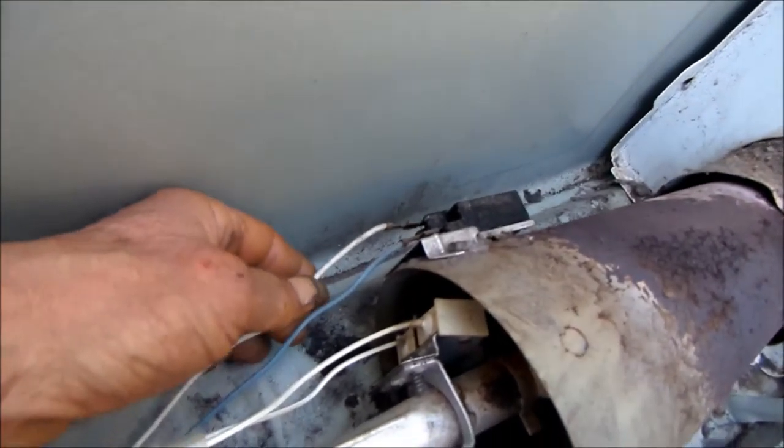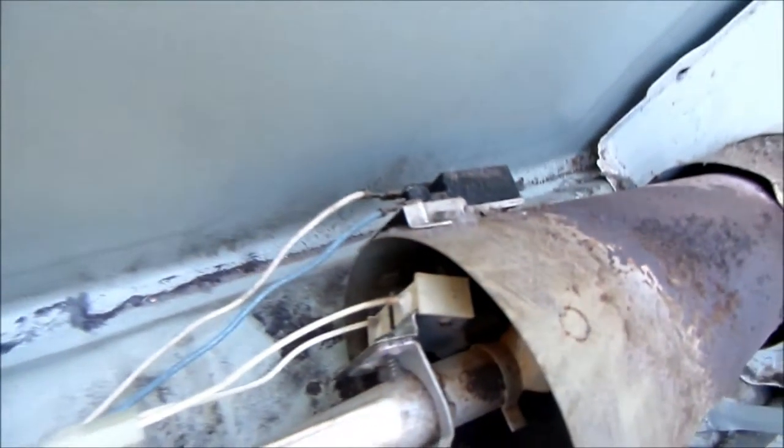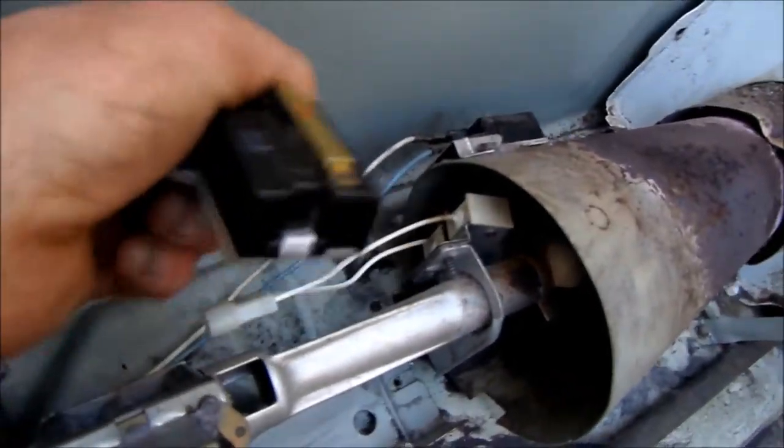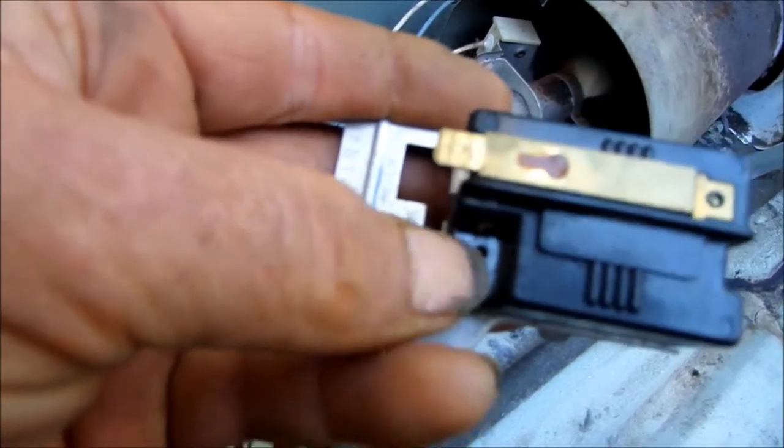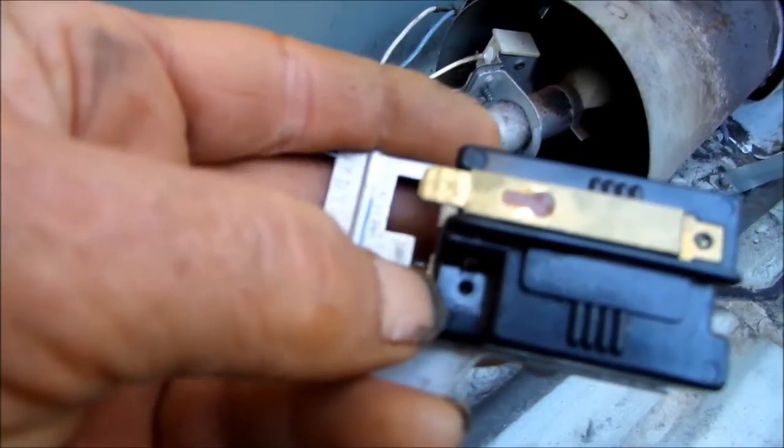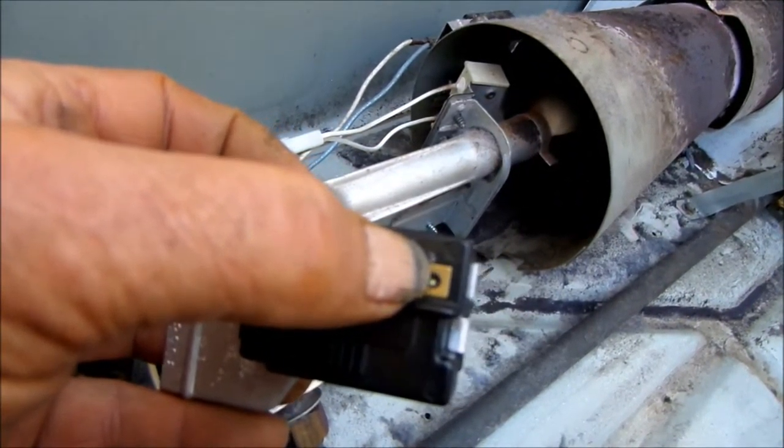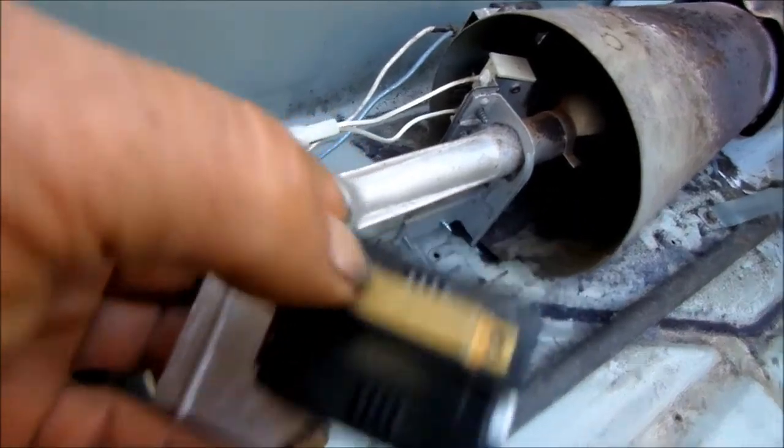And then also on the flame sensor, got to be careful with that because normally when it's plugged in one of those wires is hot so you might get bit if you touch it. And then if you try and pull these off sometimes what happens is these things will fall apart on this one. The connection on this one just came off and this has happened to me quite a few times. This is actually a weak point in the flame sensor. It's basically where they sort of rivet the connection on. You can see that one's intact, it's got the connection on it. This one is broke off.